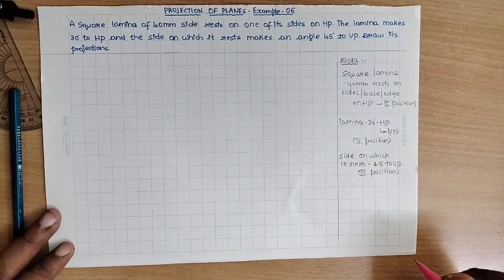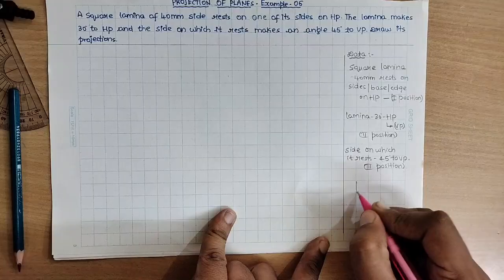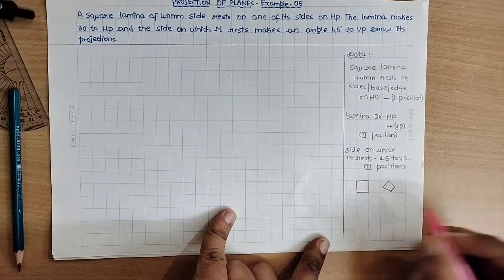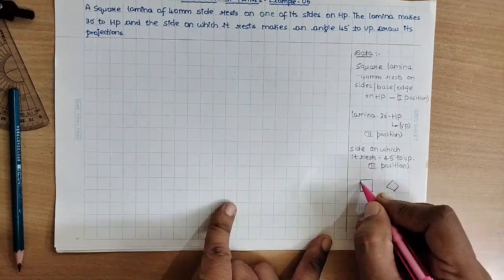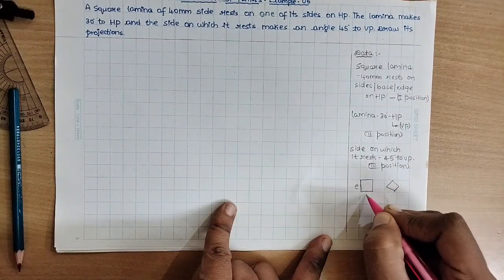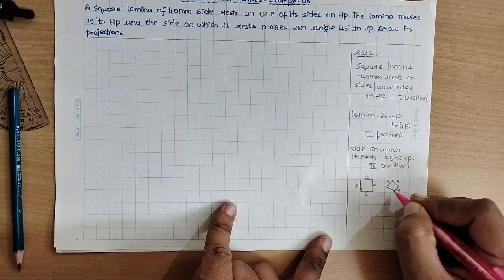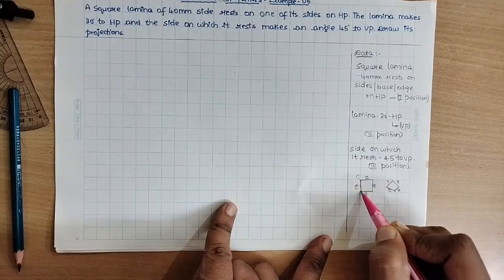Square based geometry. Suppose if someone asks you to draw a square, the square can be drawn like this or the square can be drawn like this. What is the difference between the two? Generally we call this as a diamond shape. This part of the line is called as the edge of the square or side of the square. I repeat, these are the edges. In between the two edges, it is connecting by a corner.